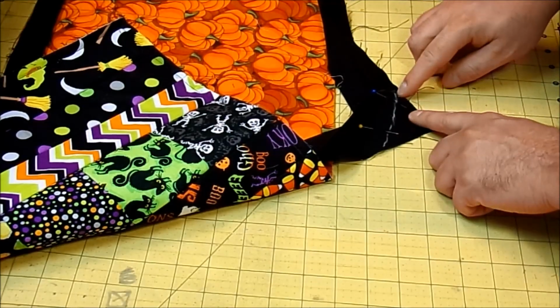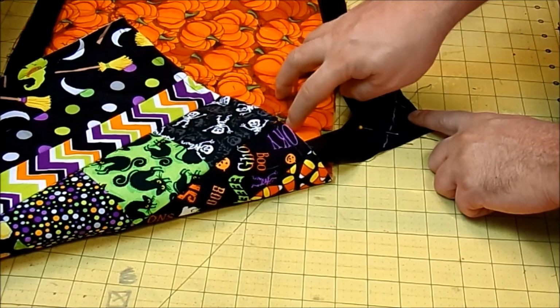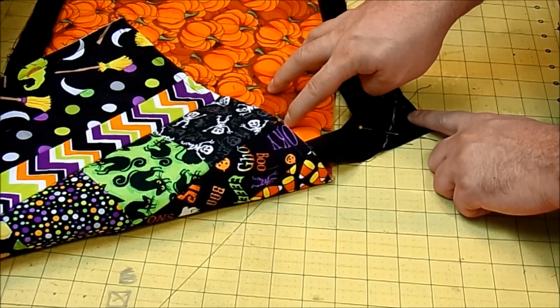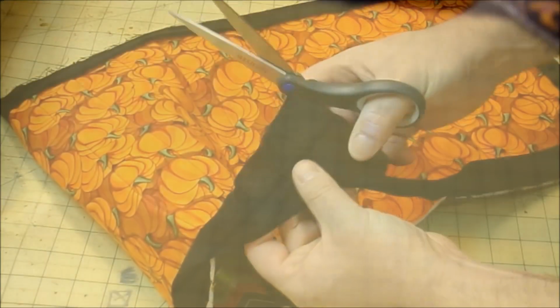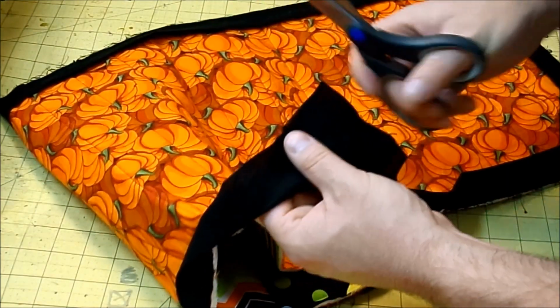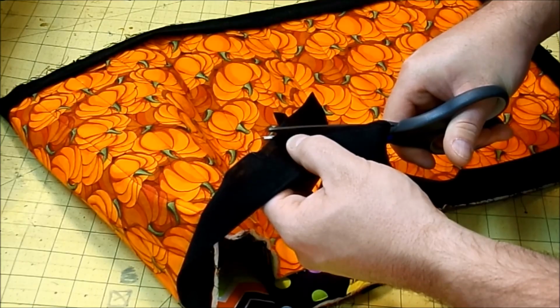When I got this sewed down, I'm going to clip off this little dog ear, leaving a 1/4 inch seam allowance. That'll give us the perfect amount of binding to finish this table runner. Alright guys, so I have it sewed together, and now you just want to clip off this little dog ear, leaving your 1/4 inch seam allowance.